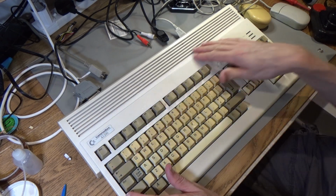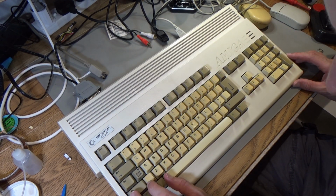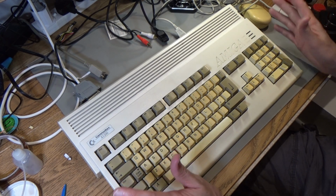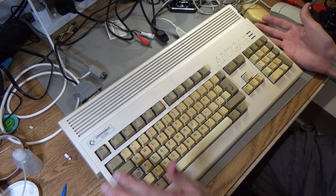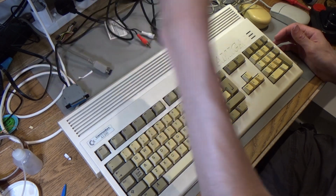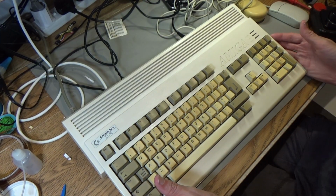The case looks all right actually. The case looks pretty good. It's got a bit of green paint on it here and underneath. Oh, and a bit on the keys as well actually. It's on the A key there. But other than that, it's looking all right. So the seller says it boots, but the floppy drive doesn't work. Maybe I'll just try and boot it up. I'll use my own power supply. Won't use that, I haven't tested the one that came with it. Because just because they said the floppy drive doesn't work doesn't mean it doesn't.